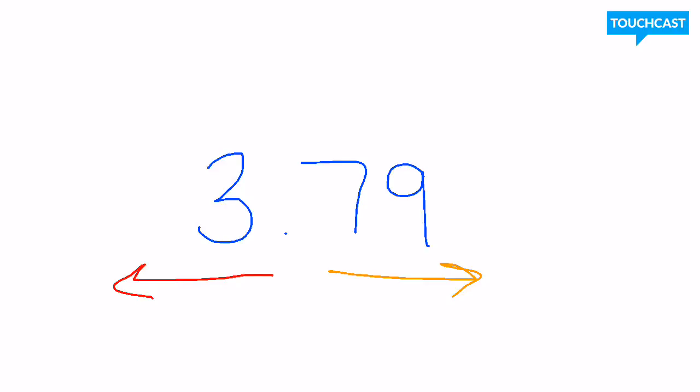All right, math friends, hopefully you took a second to explain the difference between the digits to the left of the decimal point and to the right of the decimal point. Just a quick refresher. The digits to the left of the decimal point, the direction of the red arrow, we've talked about the fact that those represent whole numbers. In this case, I have 3 whole ones. If my number went into higher place value, I would be in the tens, the hundreds, the thousands. We learned that the digits to the right of the decimal point, where that orange arrow is, they represent parts of a whole. We've talked so far about the tenths place, the hundredths place, and the thousandths place.